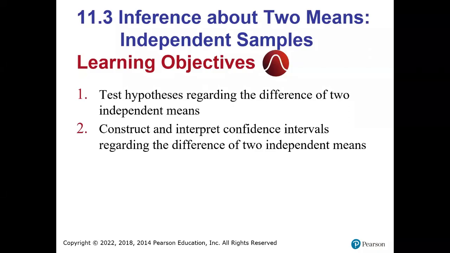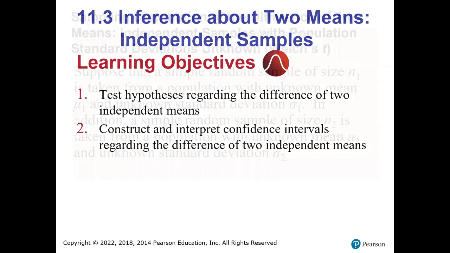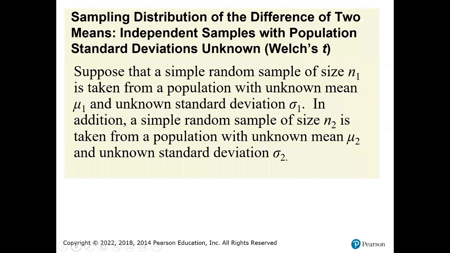All right, so this is our last section: inferences on two means if they are independent samples. Clearly, we're going to have to look and read to make sure we don't have dependent samples and we know the difference. We, again, are going to do hypothesis testing and constructing our intervals. How do we do this?